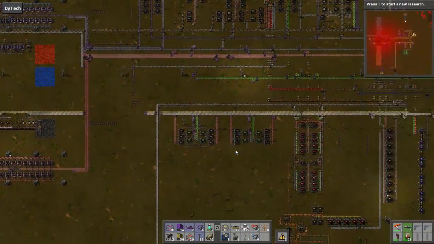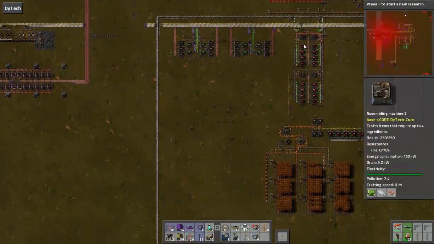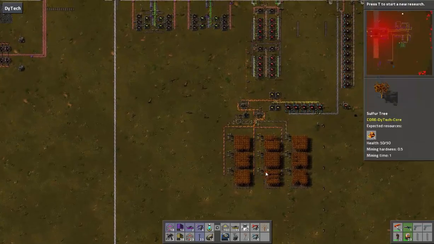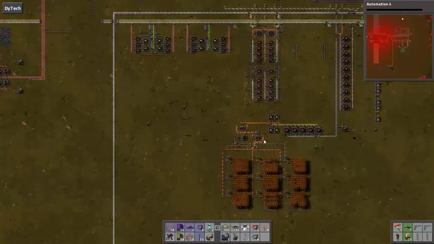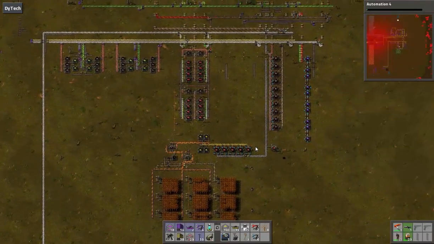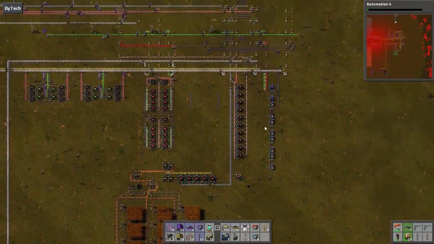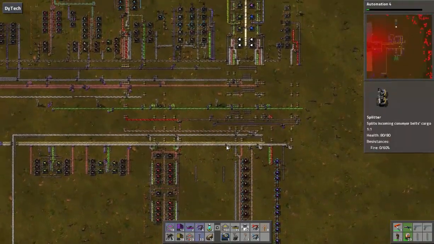How's my plastic doing? Seems to be doing fine. Once these are sped up, my plastic is going to be hurting. So I want to keep an eye on that. So let's look at, I do want to research that. So let's kick it off. That'll kick off batteries, which will start farming more wood, and the whole base just wakes up when I do stuff like that.